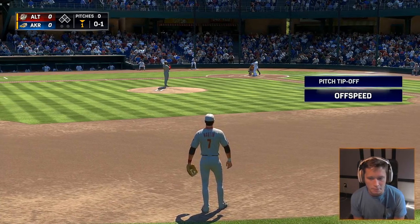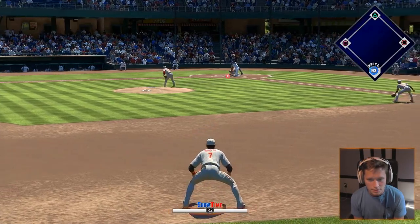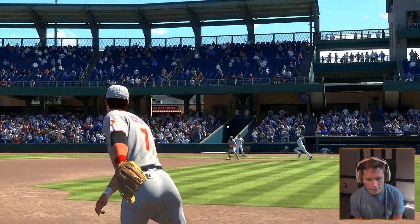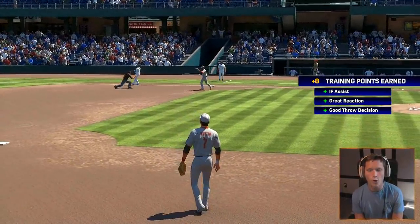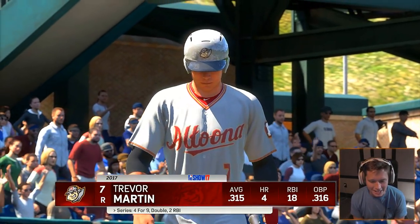Here we go. Starting off in the bottom of the first. He's going to be going to first base. Should be an easy play. I don't know if we got it there. Oh my gosh, that was a slow roller. I wasn't expecting it to take that long to get to us.